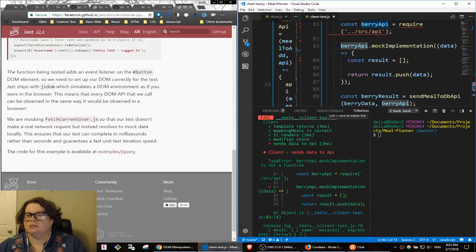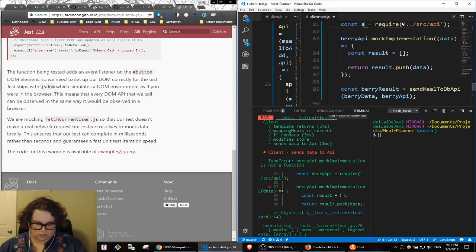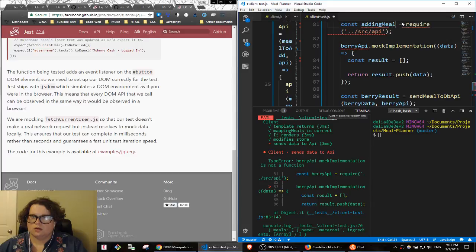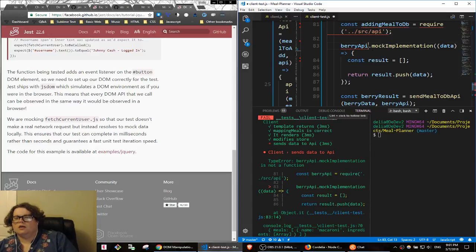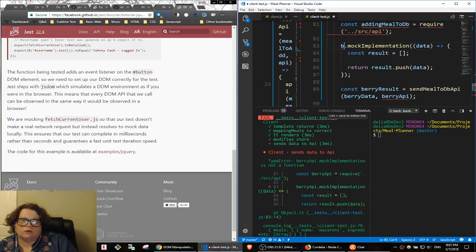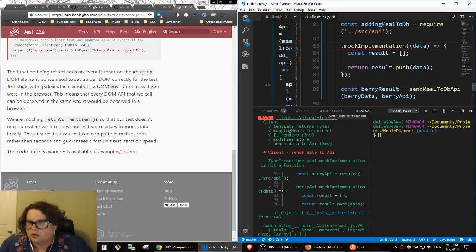Okay, so adding meal to DB. Okay, and then let's do, because that is a function. So that's the thing I'm kind of concerned about.